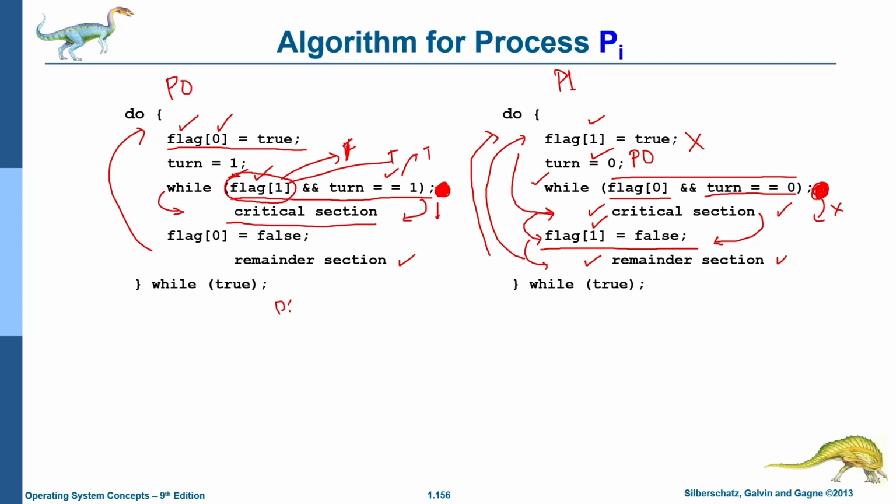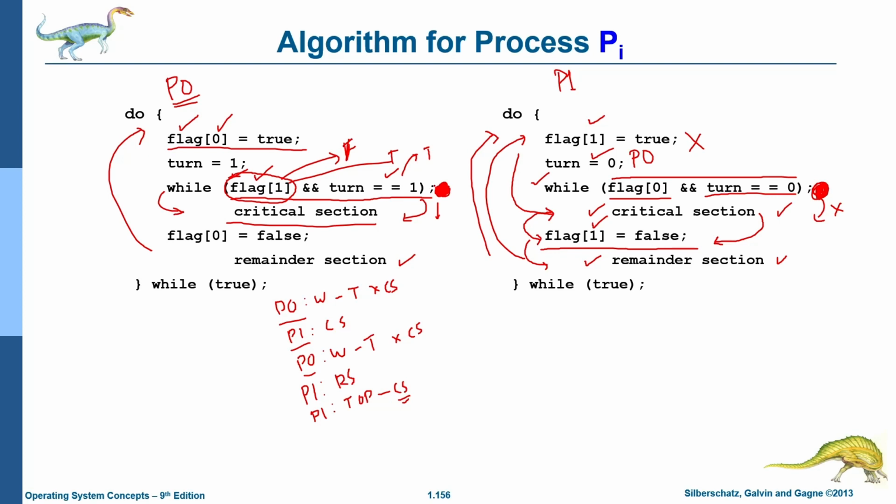Look at this. So P0 is running its while loop, finding the condition to be true, not able to enter the critical section. Then it is stopped by the scheduler. P1 runs. It is running in the critical section. Okay. Then P0 runs, checks the while loop, condition comes out to be true, cannot enter the critical section. P1 runs again, it is able to come out of its critical section. So now it is running in the remainder section. Then somehow very quickly it comes to the top and it enters the critical section again. So when it enters the critical section again, all of these things that P0 was stuck on, flag of 1 would be true, turn would still be equal to 1.